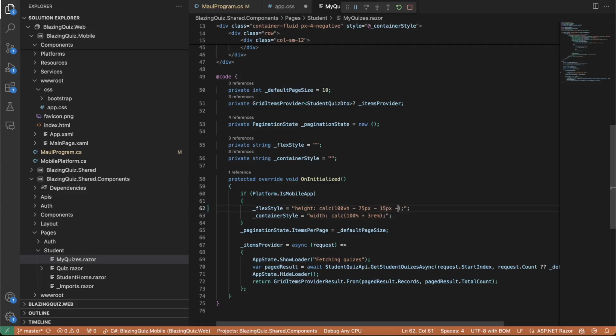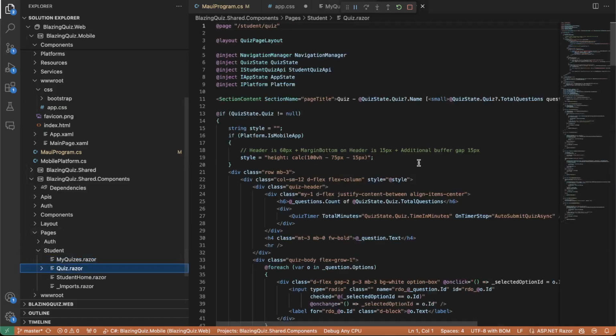Here we will do minus this env safe area inset. Okay, so we need to remove this as well. Same thing, I guess we are doing on main quiz page. Here also we have this height. From here also we'll say minus, then add this env safe area inset top.